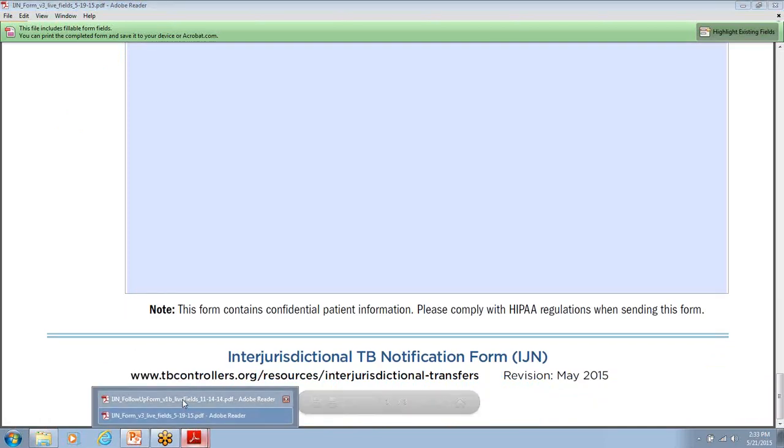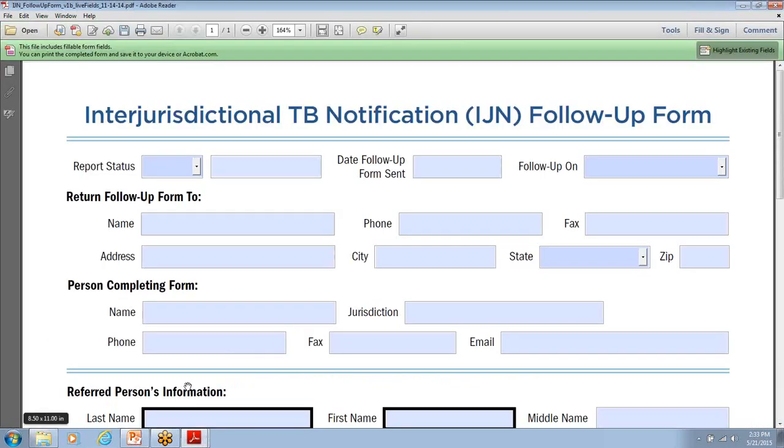Now I will quickly go over the follow-up form. So this is just a one-page form, and the IJN follow-up form is what the receiving jurisdiction uses to communicate any follow-up that has occurred back to the referring jurisdiction.